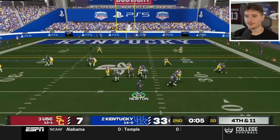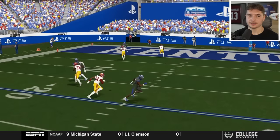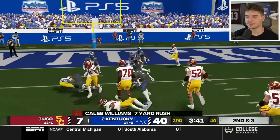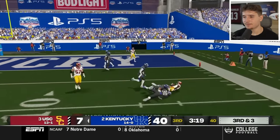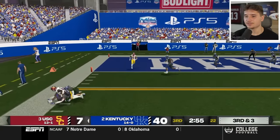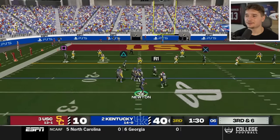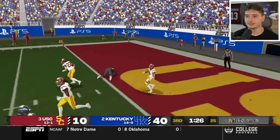Why is Deion Sanders out on the field? We're going to attempt to hit him — even though we're up by 33, none of this game is over because we still have to get defensive stops. The USC offense has come out playing a little better in the second half, and since they're down so much there's no way they'll settle for a field goal. Rudy actually makes the clutch tackle here. The USC defense hasn't stopped us once, and now they're starting to get a little momentum so we have to be careful.